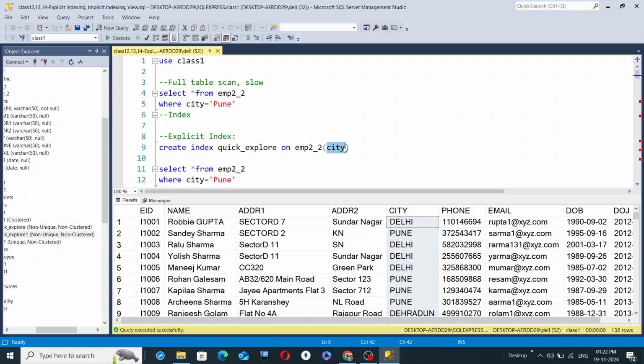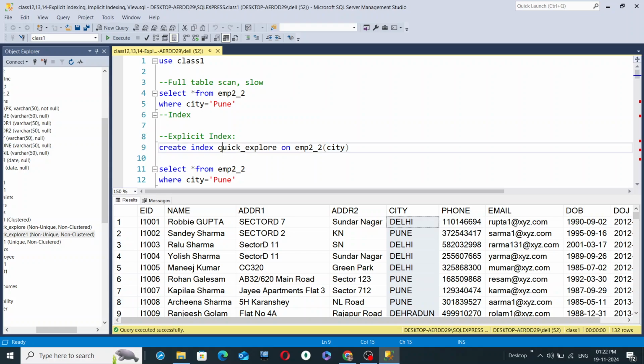Rather, this quick_explore index gets created separately as an index. So just remember that the city column itself does not become the index, and the order of physical storage of data under the city column remains intact.